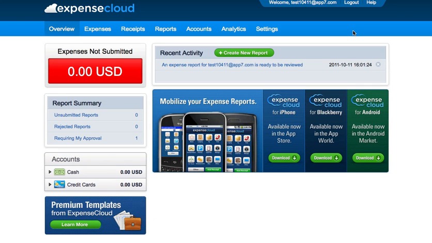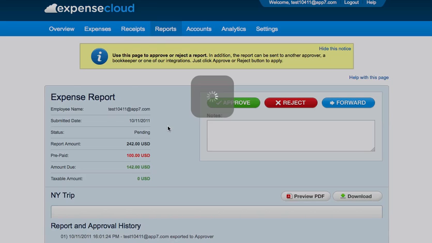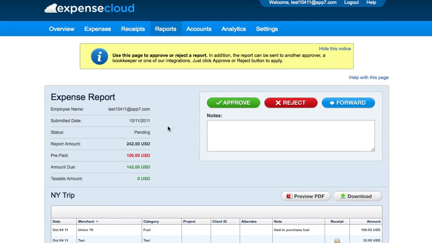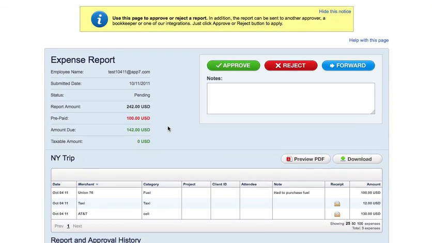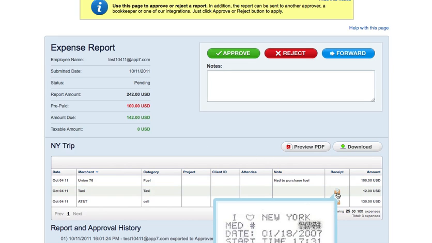In the Reports section, I can see there's several expense reports waiting for my approval. I click on the link and it takes me to the filter showing all the reports requiring my approval. You could have also found this in the Reports section under the Report tab. I can see all the details about the report, including the receipt images, policy violations, and approval history.